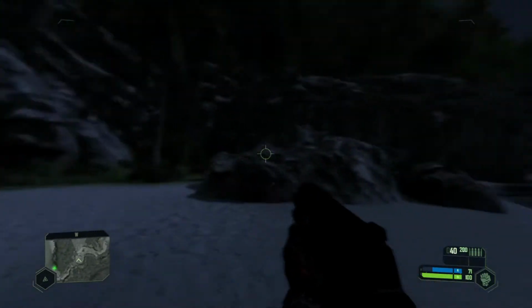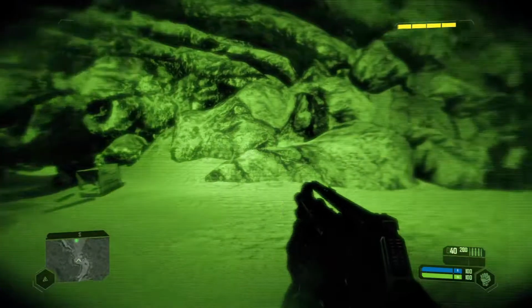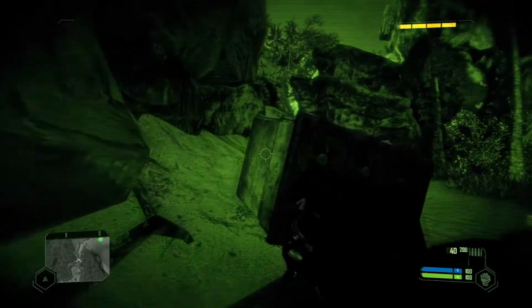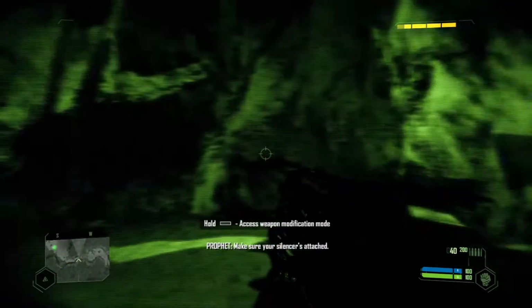Ew, motion blur. There's no option to turn it off. Why add motion blur? That just adds more stuff for the system to do, and it could drop frames. Trust me, I know. I have a laptop with a Pentium P6200.